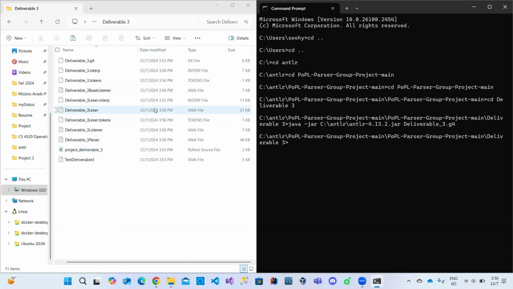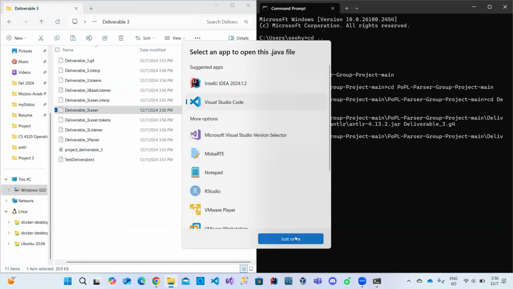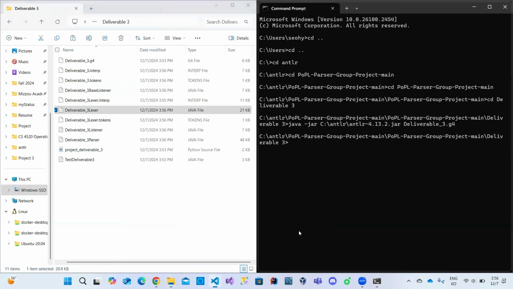After the files are generated, open the deliverable3 lexer.java file in your code editor. And I'm going to use Visual Studio Code for now.